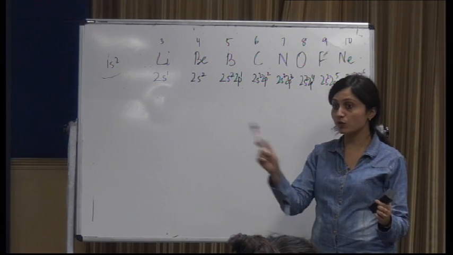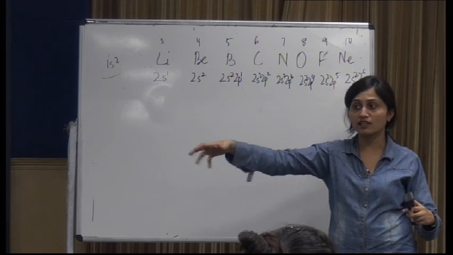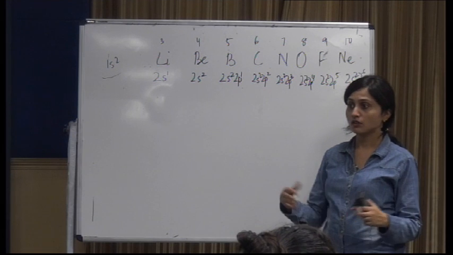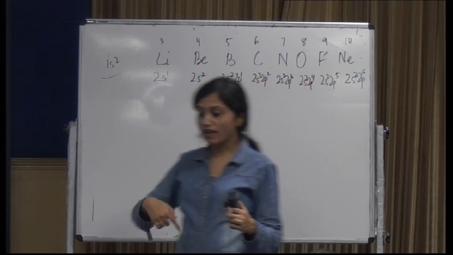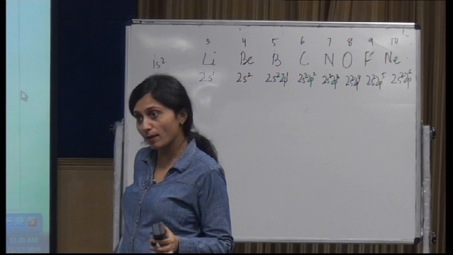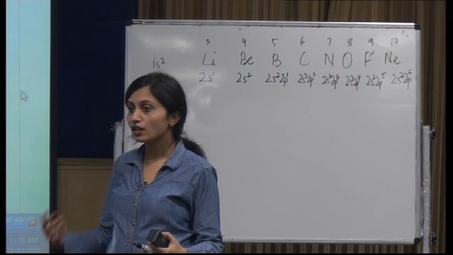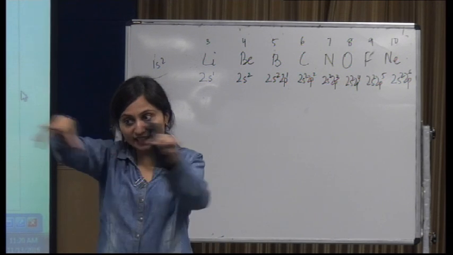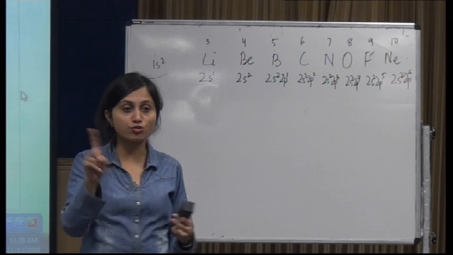You do not have to talk about the shielding effect here. Shielding means it is shielding the nucleus and not letting it interact. But here, when an electron is added in the same shell, see, if I am talking to 5-6 students around me in a circle, then I am interacting with everyone. If the 6th-7th student comes in the same circle, I can equally interact, right? But if that person comes outside, then that shielding will come into play. Got the point? So do not use the wrong word.